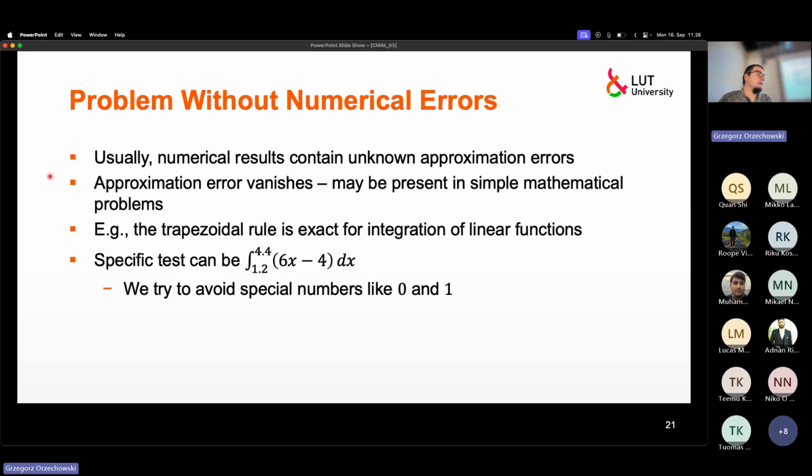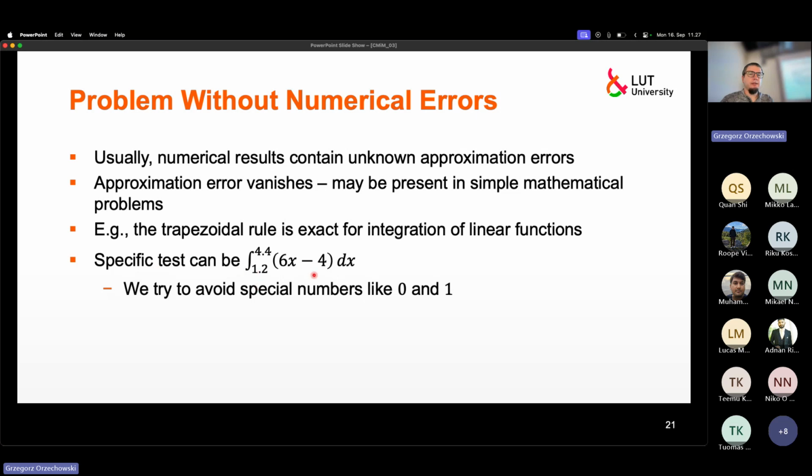Those are typically approximation methods. But when we know exactly how they work, sometimes, like here, we can find problems that have just round-off errors, no numerical errors. One case is that if you integrate a linear function, because we are approximating with lines, the results should be exactly the same.